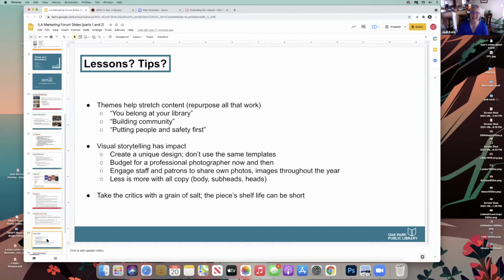So we haven't had a lot of criticism that I would consider negative, other than, believe it or not, we do print, well, we stopped during COVID, during the pandemic, but we do print a quarterly magazine. And there was a little bit of thought and criticism of not doing that during the pandemic, not only because the life cycle of creating a quarterly magazine was too spread out, but because of criticism that we don't need to spend that money on a print piece. And it's perception, it's not reality in terms of the dollars.